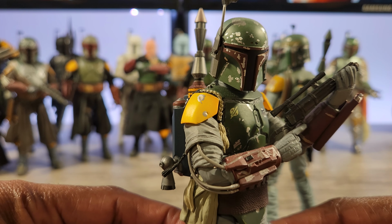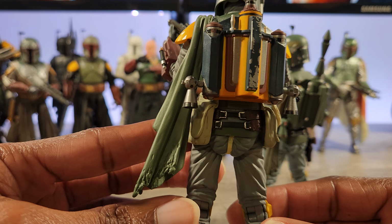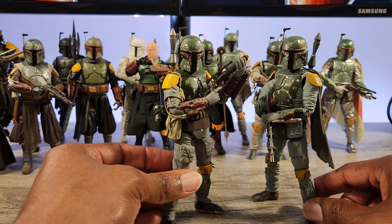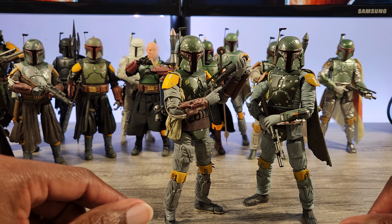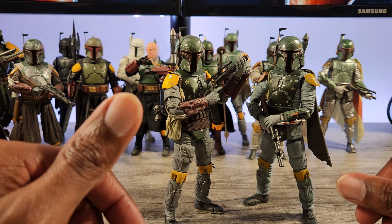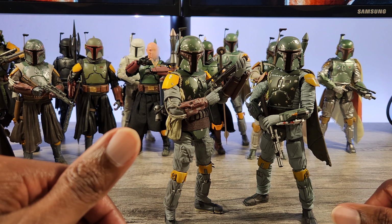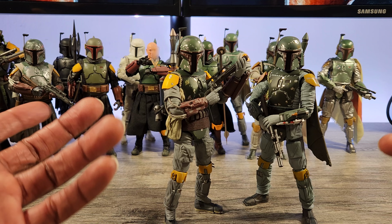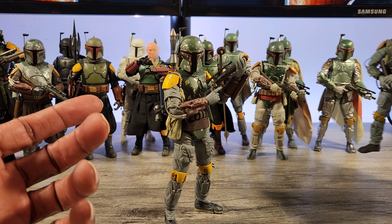But if you look at the detail here, the paint apps, the weathering, there is literally not another figure out here. Like I said, you guys are looking at all of them except for really just two technically, the Kyoto and the SH Figure Arts, but that doesn't knock these out. Nothing tops these as far as overall detail. Now, these are definitely not super posable. They're a little finicky. The antennas on these, or the viewfinder, are little issues with those. They just kind of fall over. As far as accessories, they don't really come with much, just a couple sets of hands, and there's no unmasked sculpt, things like that. But if you're looking for absolute detail, the most realistic you can get is definitely going to be those two.